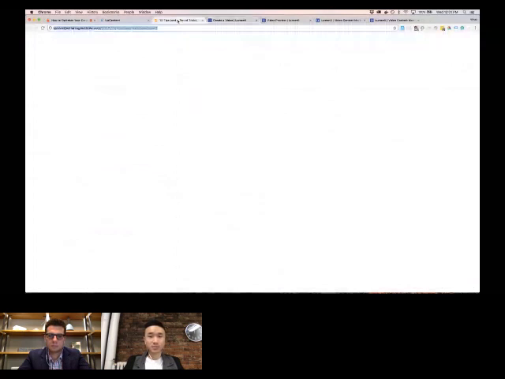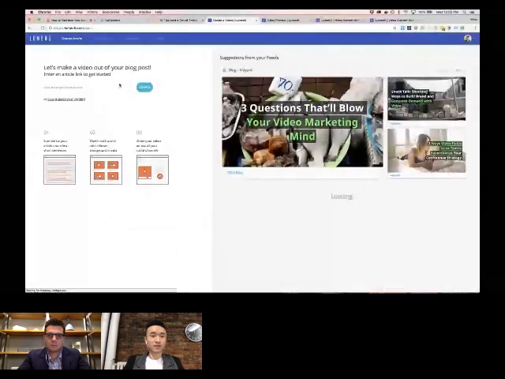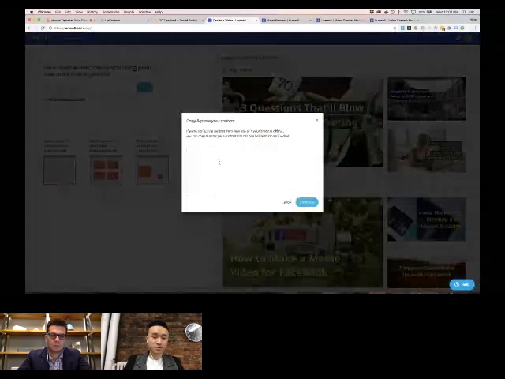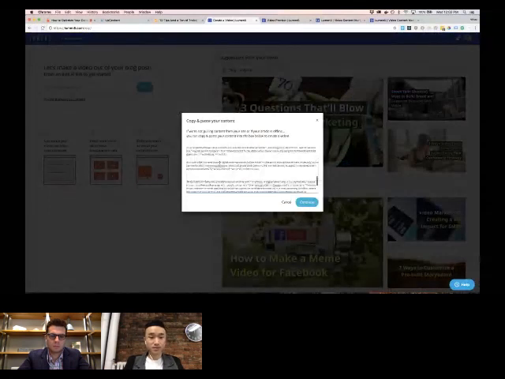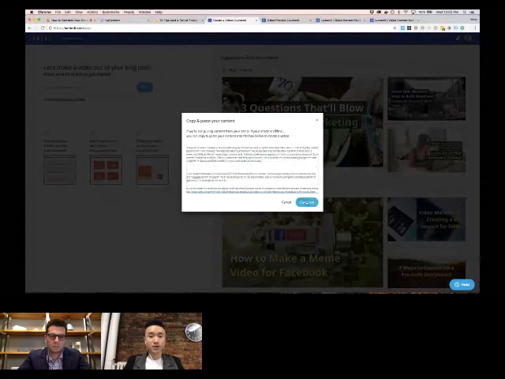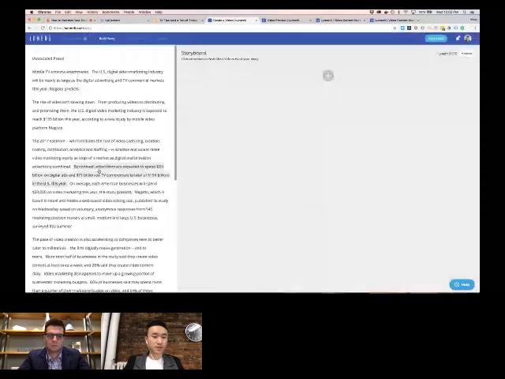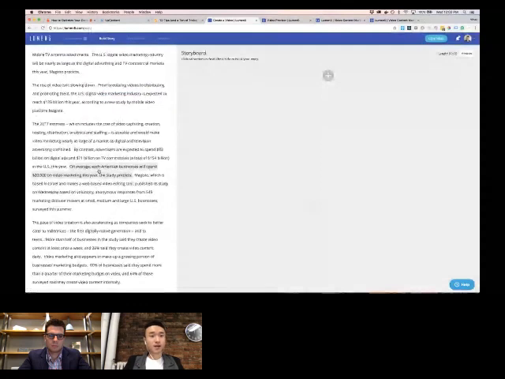Take, for example, let's say you have a Google Doc or a Word doc and you don't have a link for that content. Well, what you got to do is just click on the copy-paste option. You're pasting the article in here, and this will basically tell the system, hey, this is what I want to create the video using. I'm going to click continue, and you'll see that the article is here, that we pasted just now. Very much like the earlier workflow, we're now building the narrative.